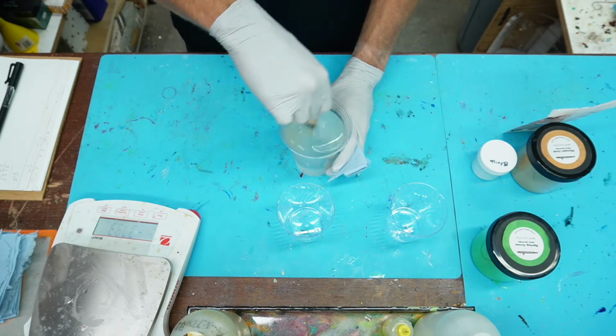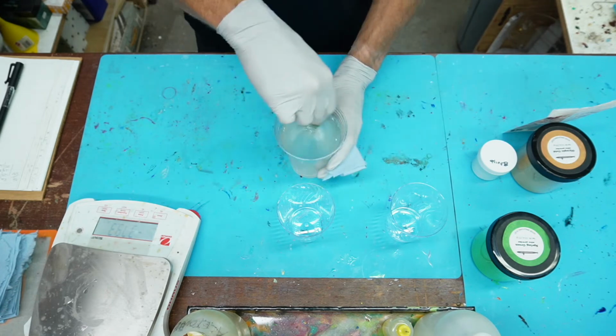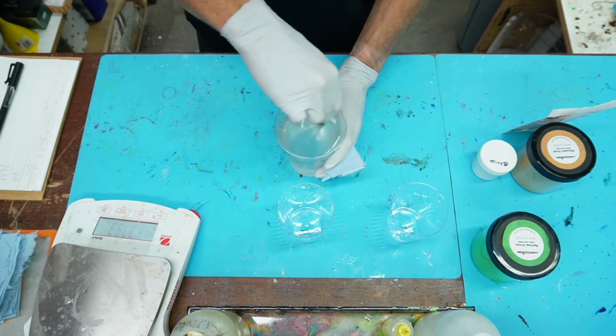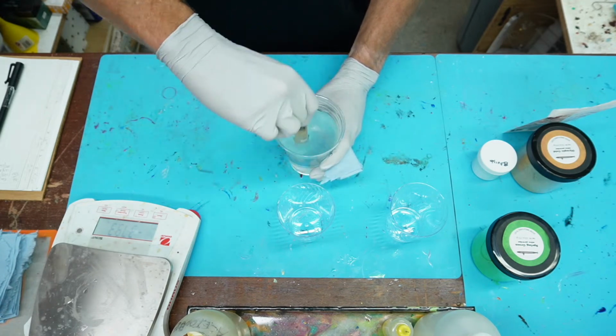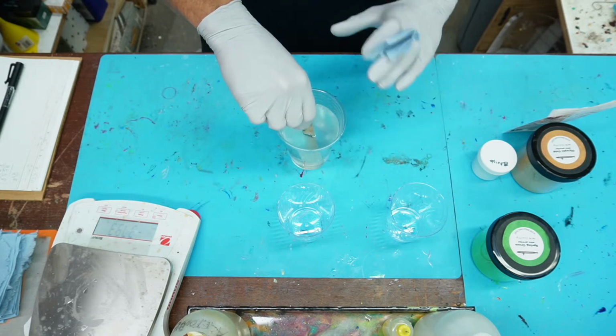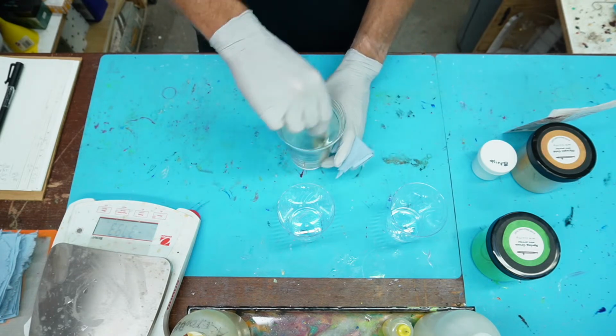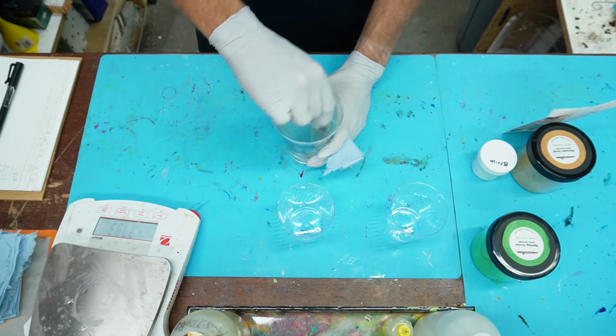So just in case anybody didn't understand what just happened, I added too much part B. I went way over. I went 14 grams over. And so I added 14 more grams of the part A. So that's one of the advantages to a 1-to-1 mix ratio. If you go over, if you screw up like that on that second pour, it's very simple to even it out.